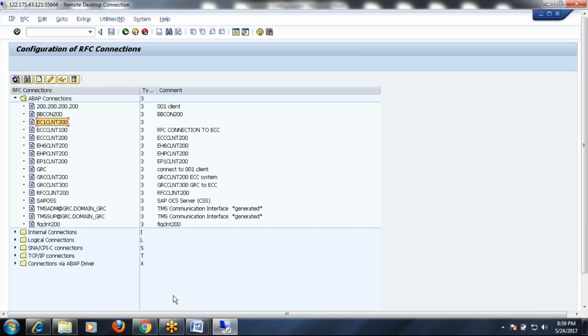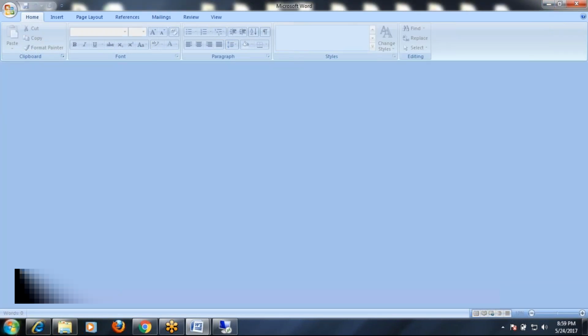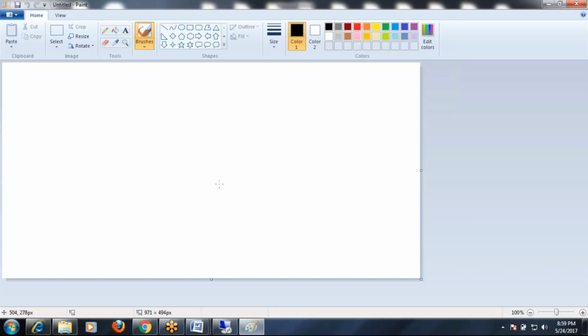But we have to create one more thing also. From GRC to this one. You gave the host name for the target system, as well as the GRC host name. We have to create it separately, because how can I know whether it is communicating properly or not? GRC to target system to GRC.